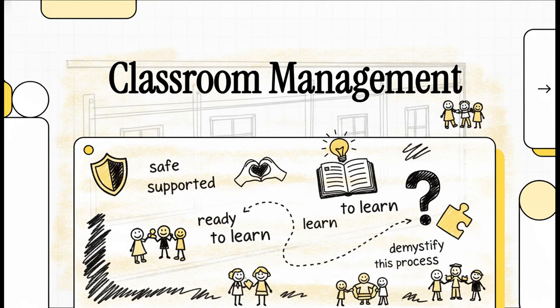Welcome to This Explainer. Today, we're unpacking exactly what it takes to be the architect of a 21st century classroom. We're talking about a space where management isn't just about rigid control, but about creating an environment where students genuinely feel safe, supported, and actually ready to learn. So if you've ever felt completely overwhelmed by classroom dynamics, don't worry, you are in the right place. We're going to demystify this whole process together.